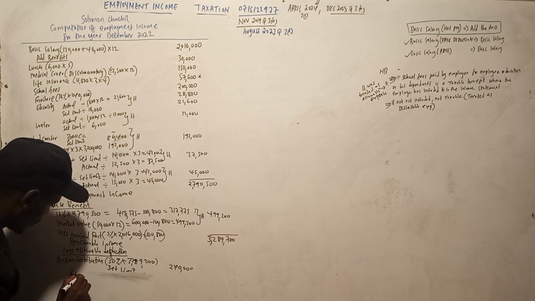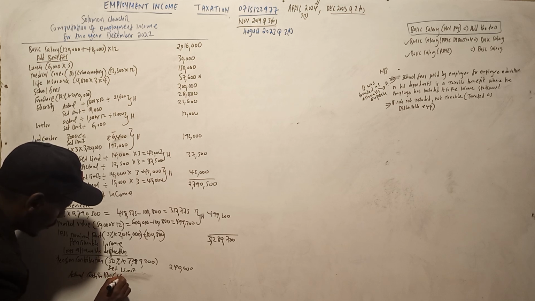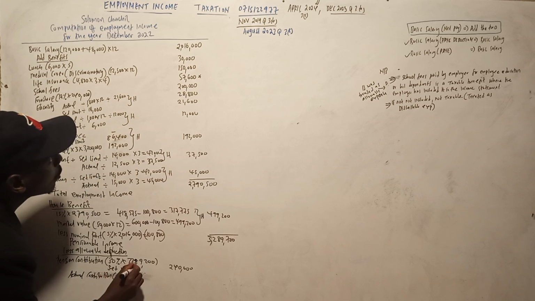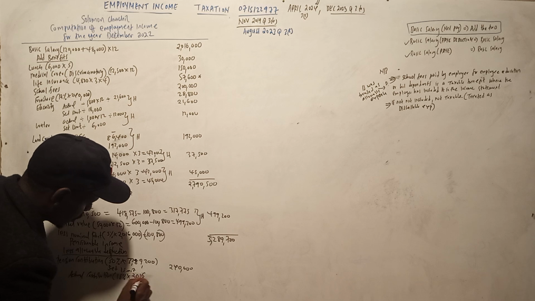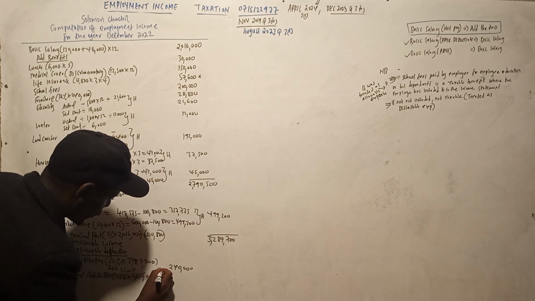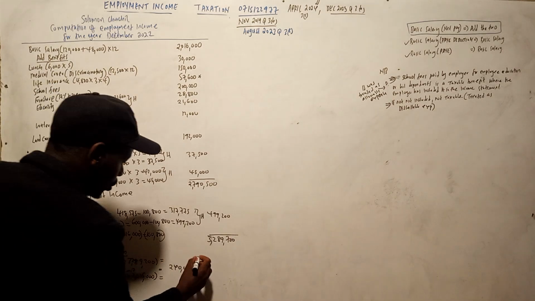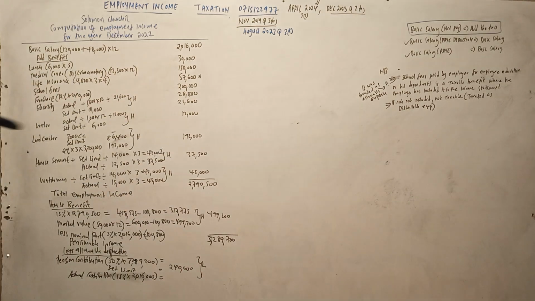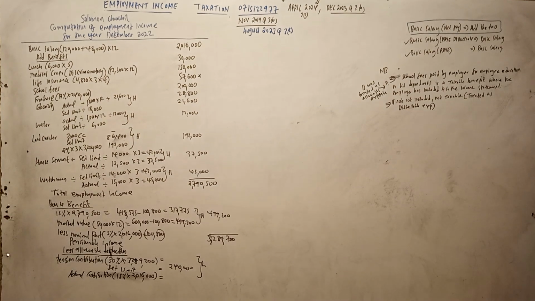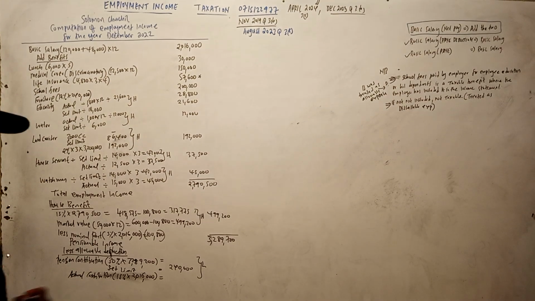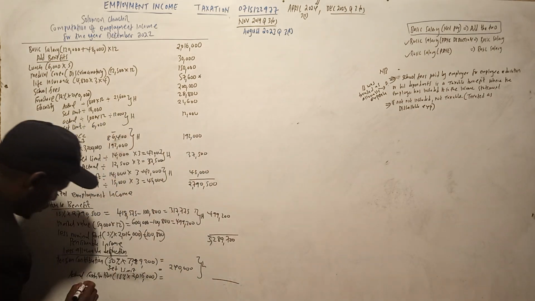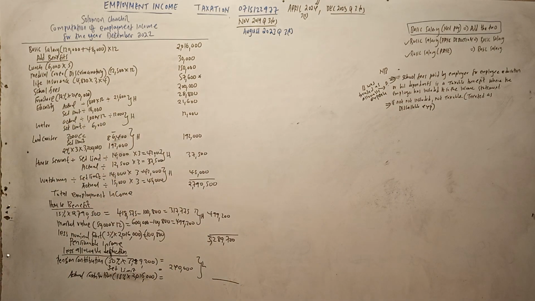Actual contribution, 15% of 2,016,000. So we compare the three. Then because it's a deduction, you pick the lower. So that's the only deduction that you have. Once you get the lower, now we can get the total taxable income. There's no other item, but we have other income. So we will do up to there first.